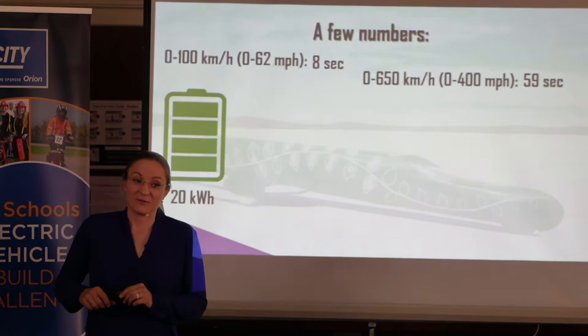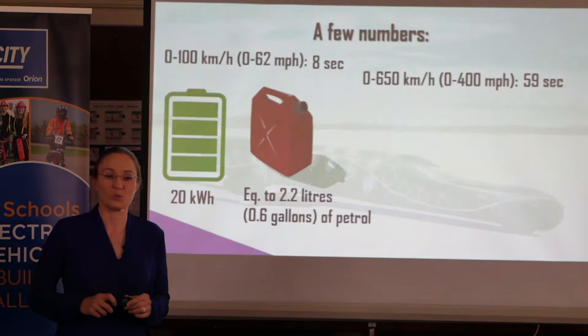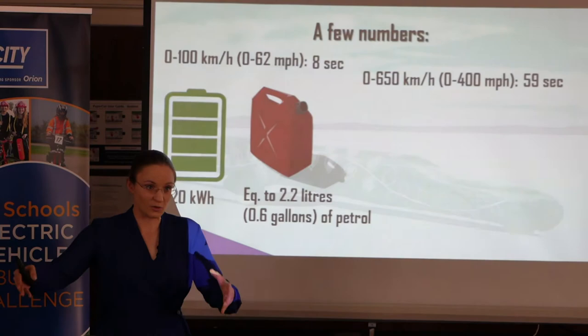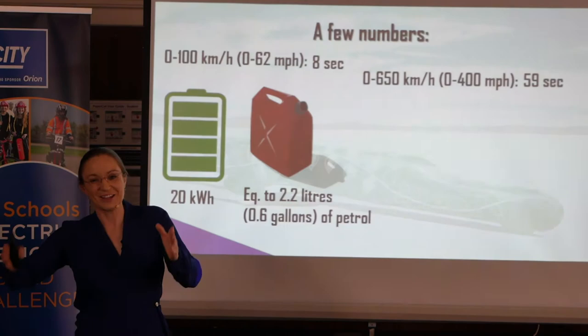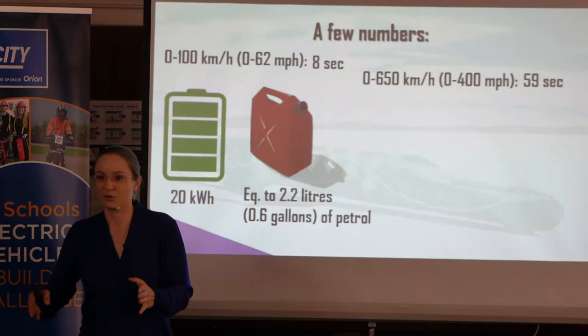I would use up pretty much all of that 20 kilowatt-hours to make a record run, where I have about 4 miles — about 6 kilometers — to get up to speed. Then my speed is measured over 1 mile; the average of that will be my record speed. I have pretty much all the space I want to accelerate, but it's typically about 4 miles laid out by the organizers, with 1 mile where my speed is measured. That average speed becomes my record qualifier speed, and if it exceeds the previous record, I've qualified for a new record.